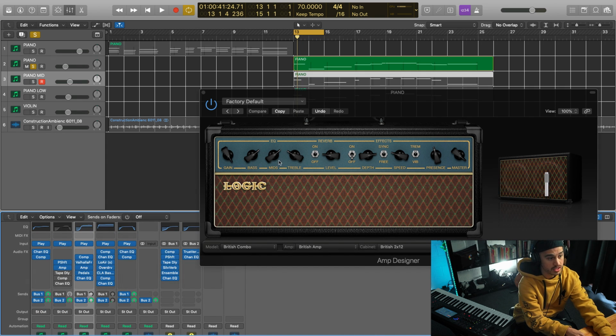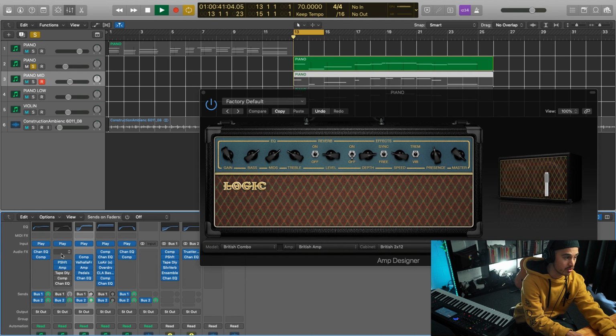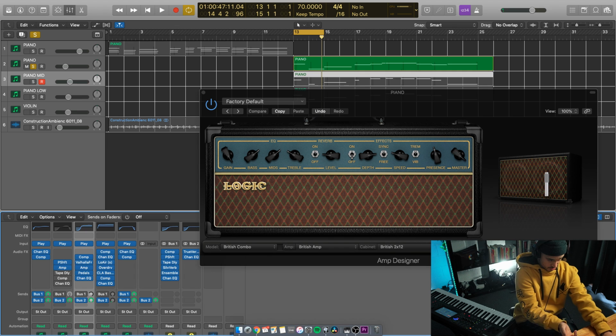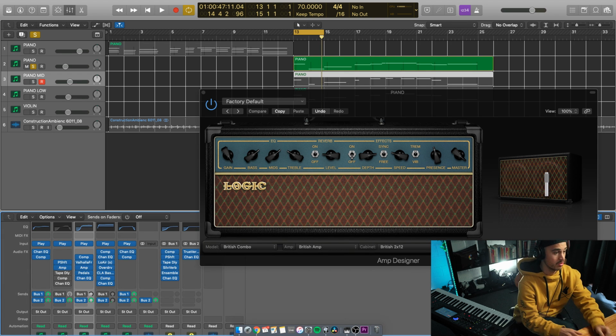Gain, bass, mids, treble, presence. So the treble and presence is me trying to tame those frequencies I was talking about. My thought process with putting an amp on was gain again to create a bit more harmonic content, but then use the treble and presence to tame those added overdriven frequencies. I don't know what I'm talking about.